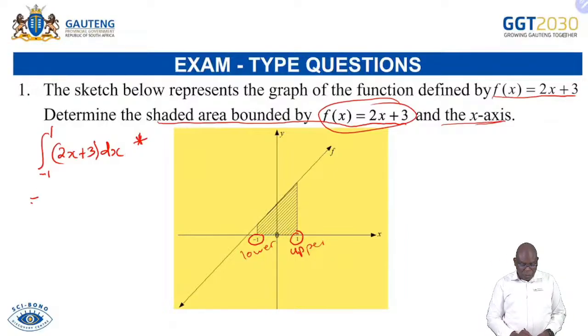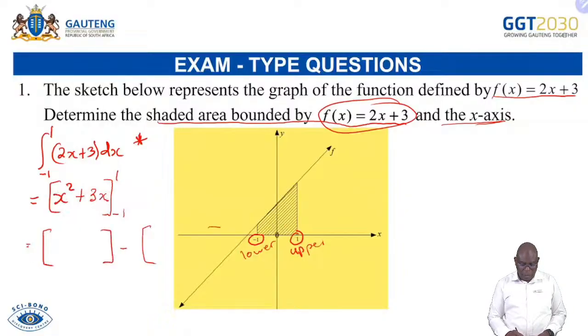Now, the next thing is to integrate this. By now, I hope we all understand what we're going to be doing. It's plus 1 divided by 2, so it will be x squared. Then that is a constant, it must have an x. So here I know my boundaries are 1 and minus 1. So the next step is to have my upper subtract the lower. Then we have the final answer.